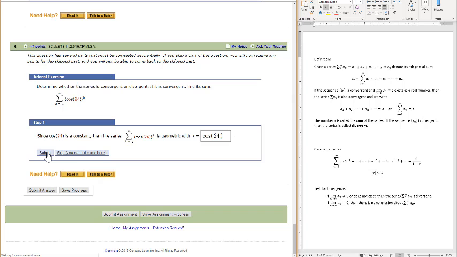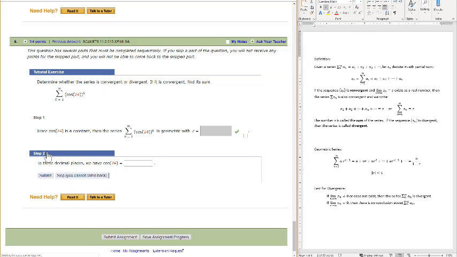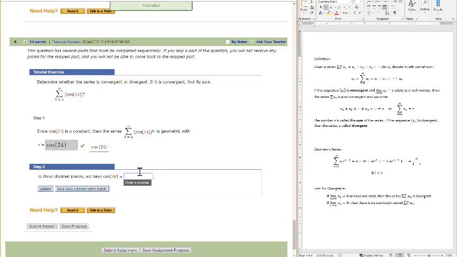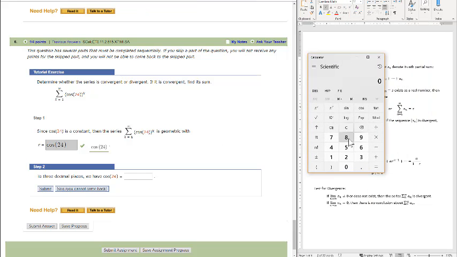Notice it doesn't have degrees on it, so we have to assume this is 24 radians. And speaking of radians, we're going to need to figure out what this is in the calculator, so make sure we're in radians. We have 24, and then we'll want the cosine of that. To 3 decimal places, they want 0.424, and the 1 is less than 5, so this is going to be our answer.